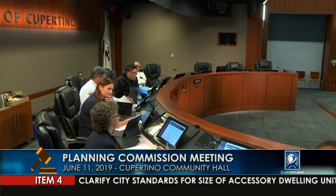You could see multiple things. Again, AB 68 could be revised as it goes through the Assembly and then further goes through the Senate. So you can see a few things. You can see multiple ADUs on the site. You could see one JADU and one standard ADU. For clarification to your original question, what is a JADU?